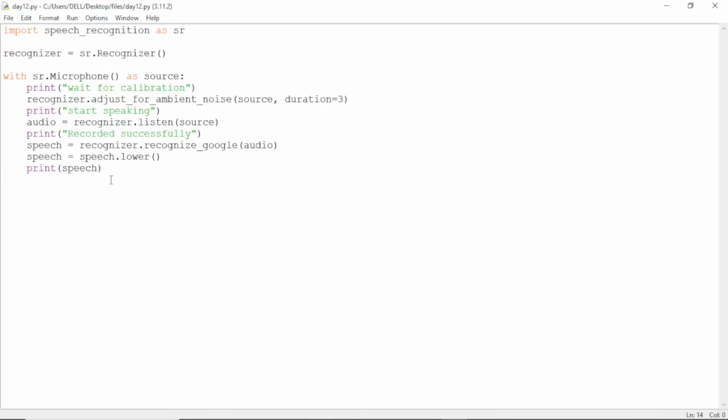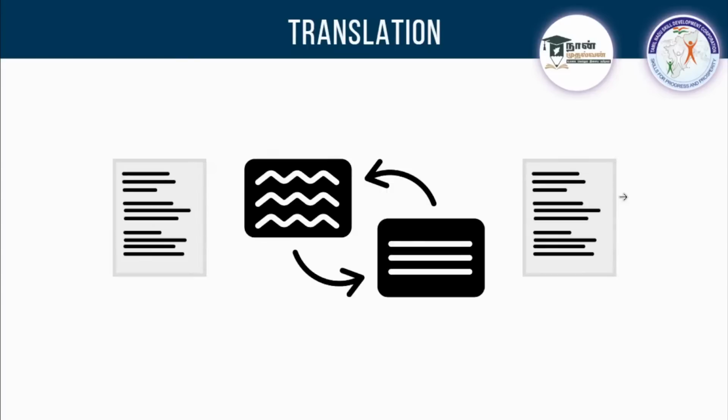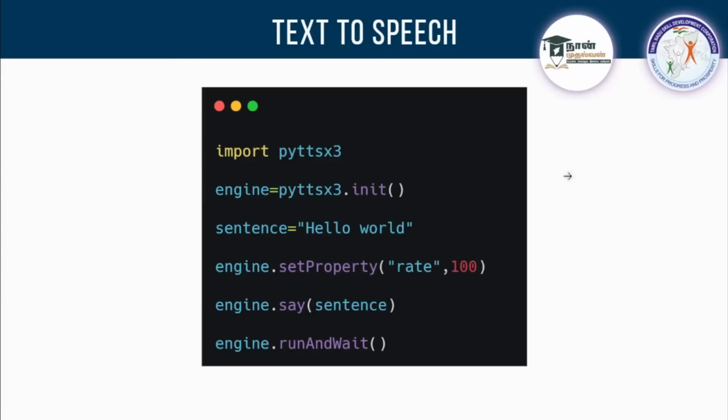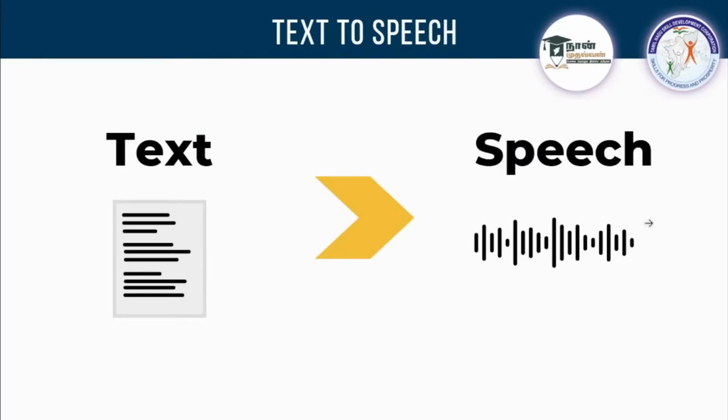The next step I am going to do is convert whatever I spoke into speech. We'll see how to do it. And what I am going to integrate is, when speaking, I am going to ask the user to select the language, so I am going to translate it also. For speaking there is an option, and for translation there is another option. We'll go step by step. First one will be speaking.